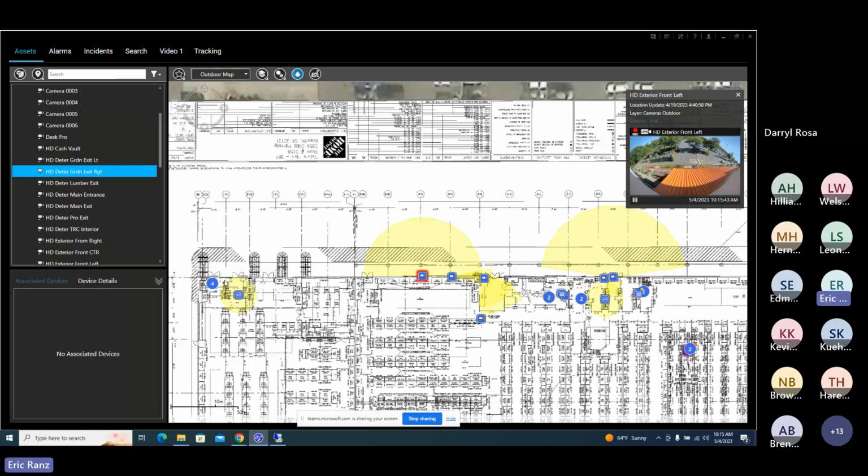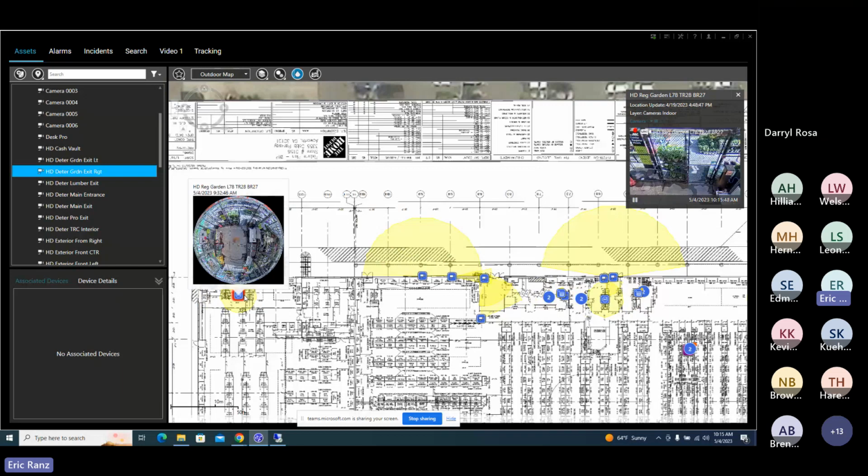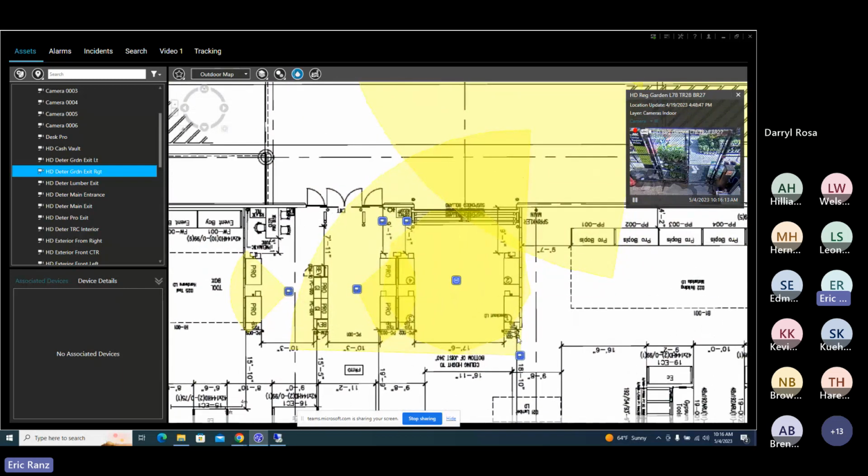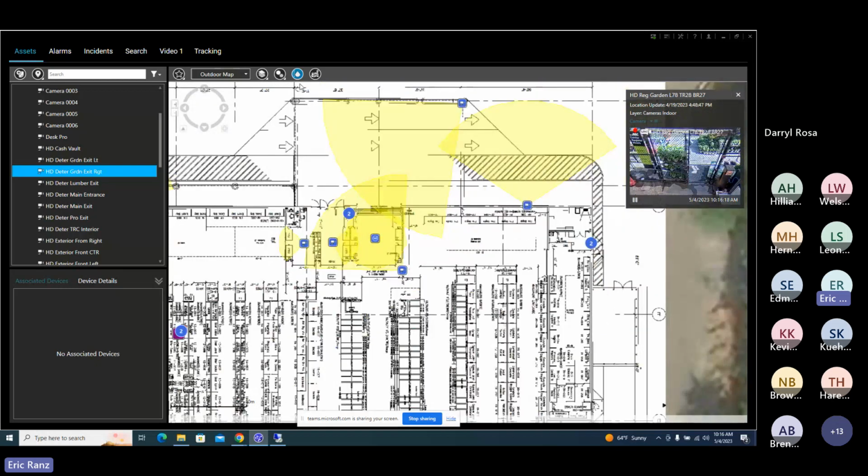So in an example where you see a 360 view, that means this camera is considered a 360 camera. It's got a fisheye lens, it's recording 360 degrees, which again, we will get into the de-warping aspect. But this gives you a visual of, do I potentially in the store have any areas of concern that are not being covered? Do I, in the process of doing an investigation, pick and choose the appropriate cameras that are actually covering the area of interest that I'm concerned with? It gives you a visual representation of the camera's field of view.